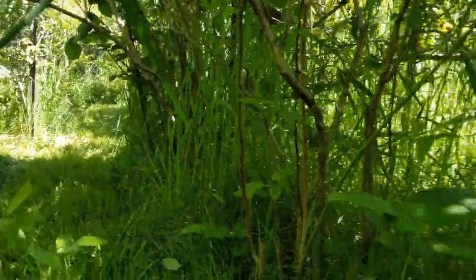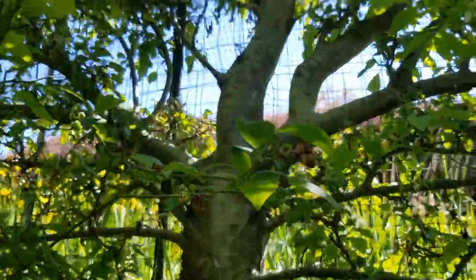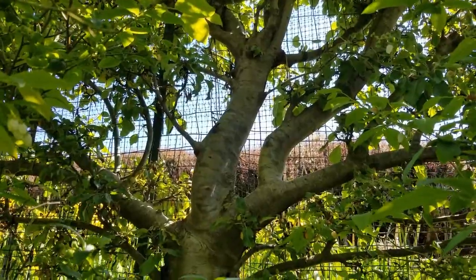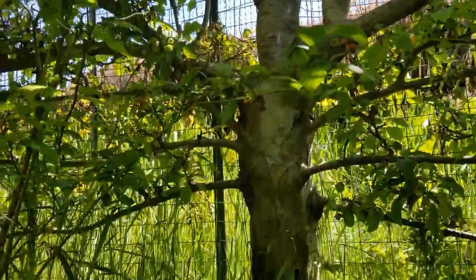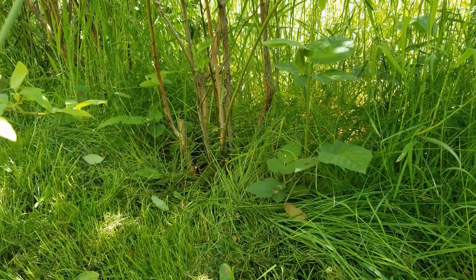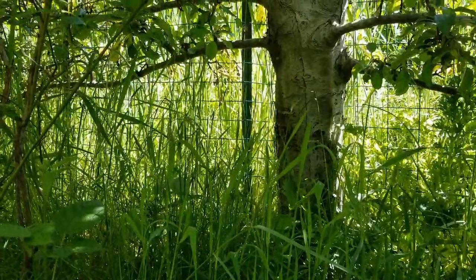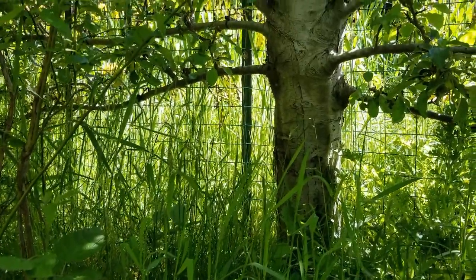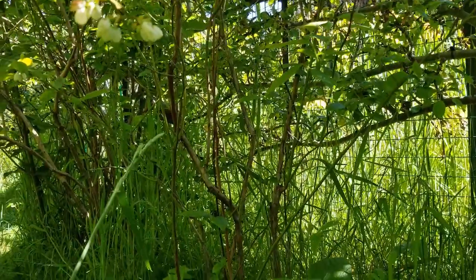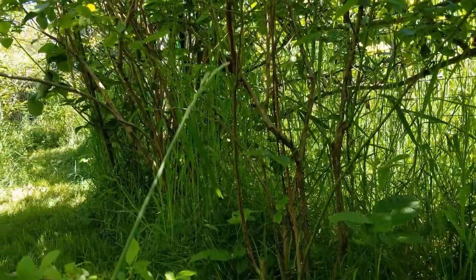The espalier fruit trees are right here next to them. So the deal is, we've decided we're going to have to actually try to transplant or dig out some of these blueberry bushes that are a little bit too close to the trees. I heard about a community garden here, so I'm going to try to dig a few up and not kill them, and see if we can donate them.